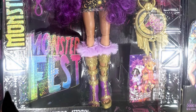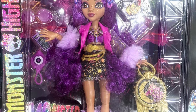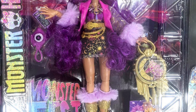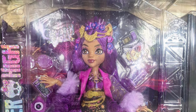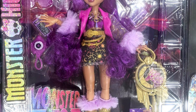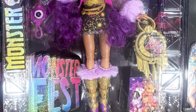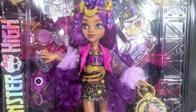Then we have Monster Fest Claudine. The packaging shape is definitely new — not like previous Monster High doll packaging we've seen so far. The Monster Fest logo is really vibrant, the poster in the bottom corner, and it looks like she's on a stage which is really fun — it definitely gives me Coachella vibes. Claudine actually looks really good in person. The makeup, the face looks really different — one eyebrow is more raised than the other, giving an interesting expression — not sure if that's on purpose or a misprint. The flower crown looks really detailed, and the furry accents on her sleeves and boots look really good.